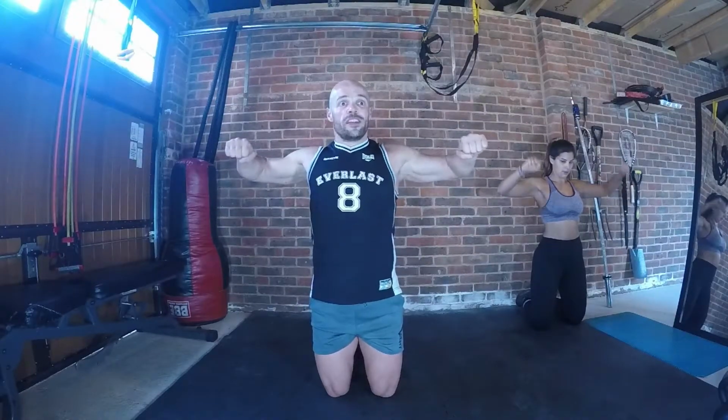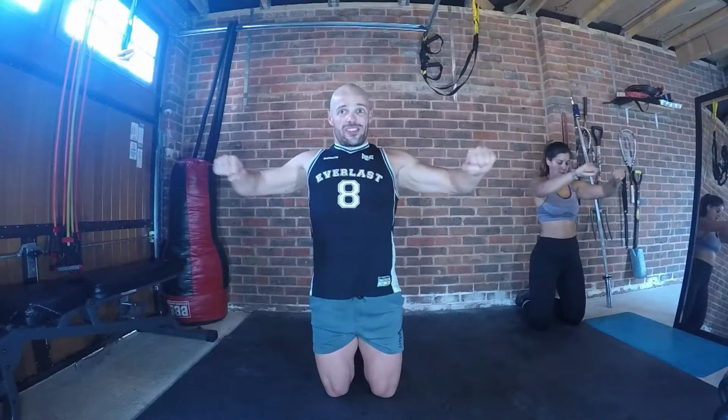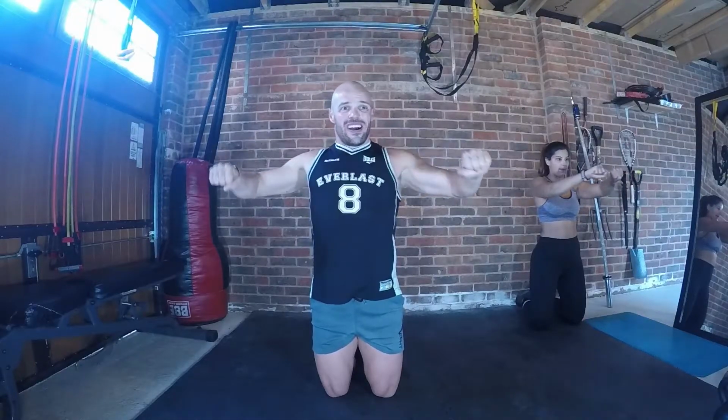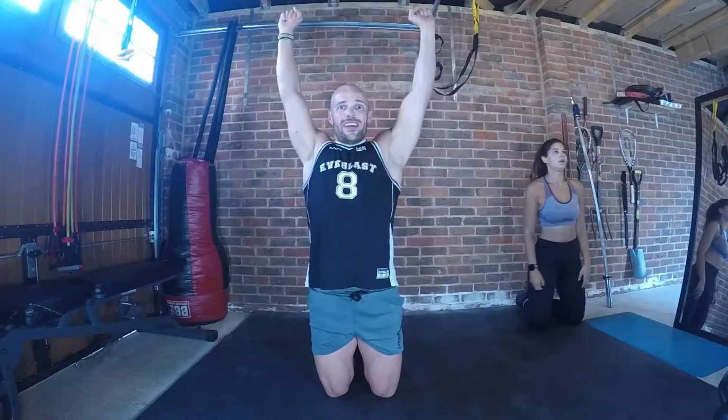Just warming up the rotator cuffs. And then hold that position there. So squeeze your shoulder blades back. We're going to go into chest press. Squeeze that chest to the front. 5, 4, 3, 2, 1. Shoulder press. Book opens.